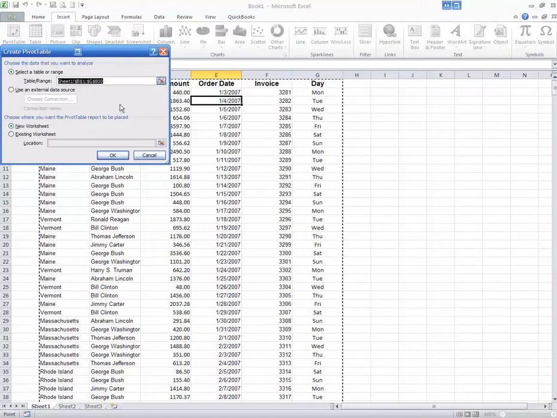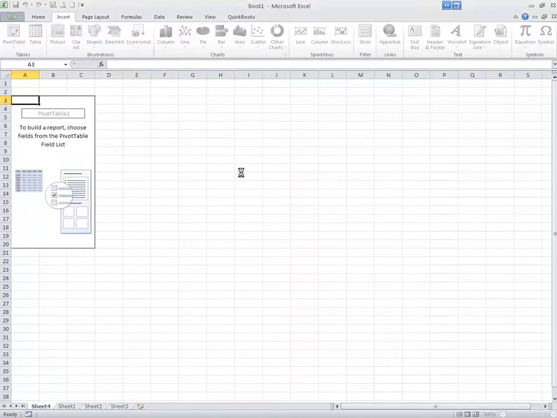And when I get the Pivot Table, now what it does is it throws dancing black ants around all the data. Now most of the times it will find the data and select it automatically. So at this point, I usually recommend click on OK. And you can have it go into a new worksheet or the existing worksheet. Again, just leave this stuff as it is. I'm going to click OK.